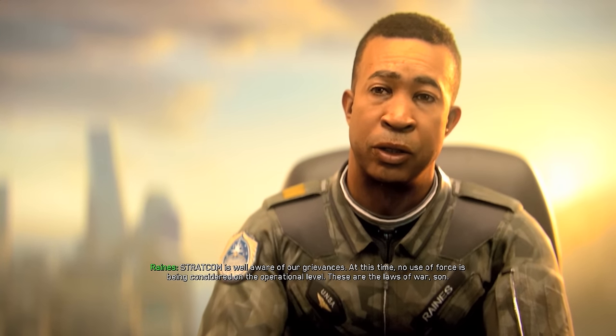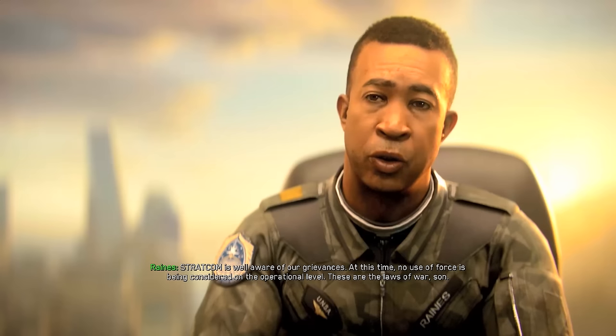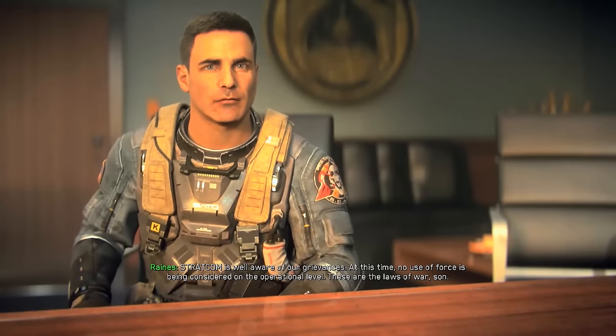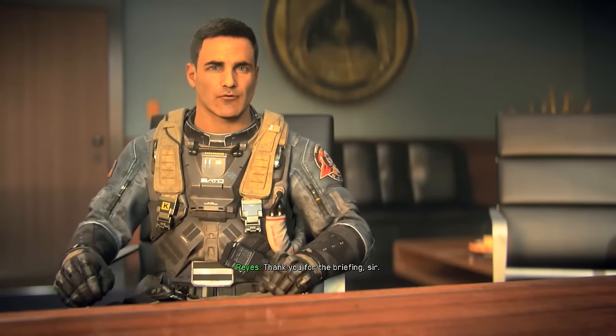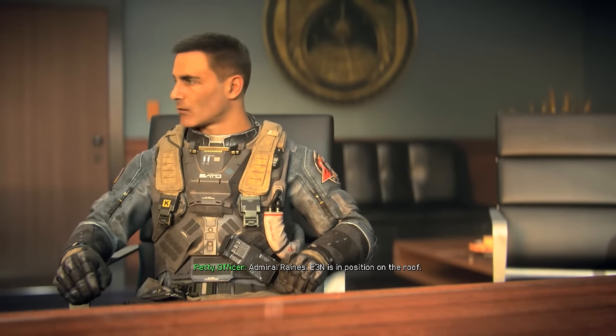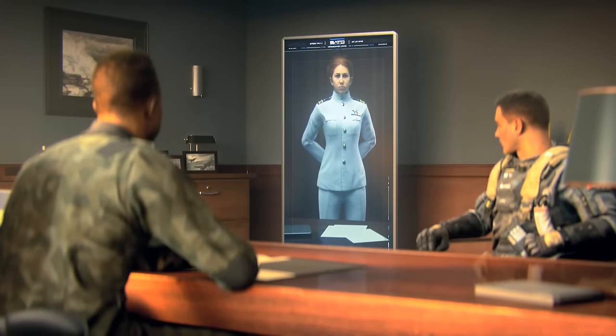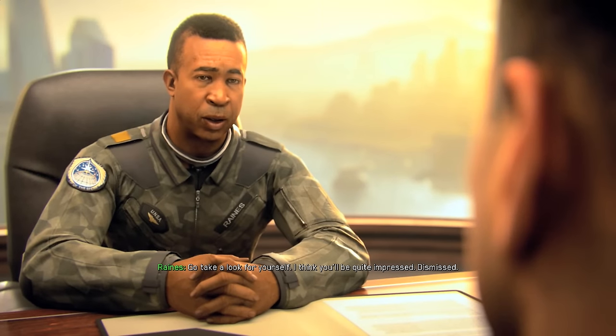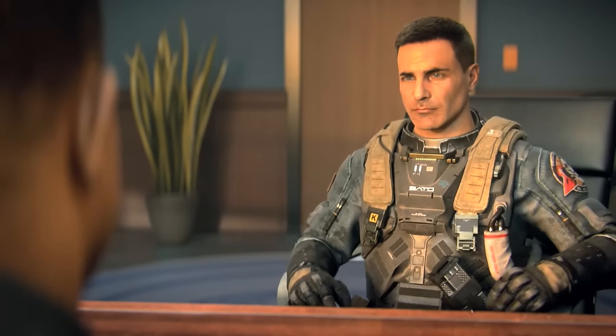Stratcom is well aware of our grievances. At this time, no use of force is being considered on an operational level. These are the laws of war, son. Thank you for the briefing, sir. Admiral Raines, E3N is in position on the roof. Thank you, Petty Officer. What is E3N? Go take a look for yourself. I think you'll be quite impressed. Dismissed.